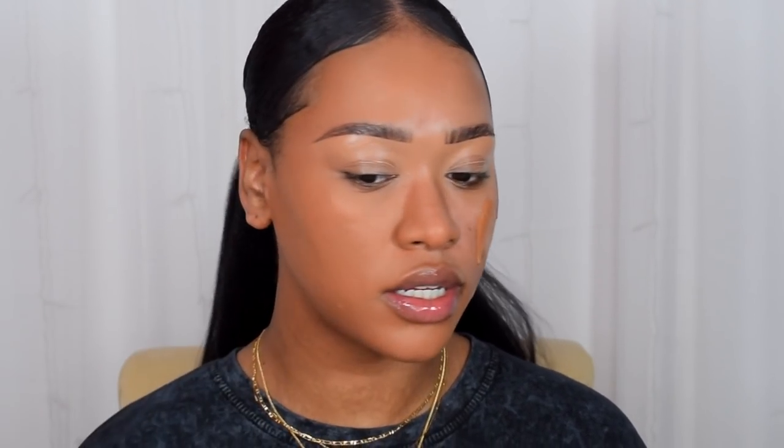If you are my skin twin, I wear MAC NC46 — let me know what shade you wear in Too Faced Born This Way because I just can't find a total match. I'm blending in a little Warm Sand, and that shade matches a little better. It's definitely a buildable formula — as I'm stippling it in it's covering more. I'd say start with less and build up in areas where you want more coverage so you don't end up with a thick layer. It feels pretty lightweight on the face, not heavy or cakey, but it definitely packs a punch in coverage. I love how fast it dries down.